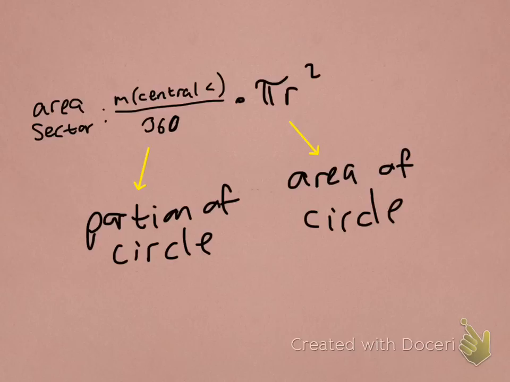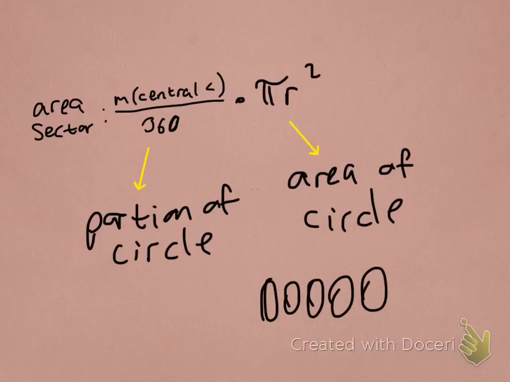Now, some people get confused as to why that happens. Well, if I said that there were 10 soccer balls here, so that's 5, 6, 7, 8, 9, 10, and I asked you to grab 1/5 of those things, you would multiply 1/5 times 10, which gives you 2. These 2 would be 1/5 of that. So if you're looking for a certain portion of something, you need to multiply. So it's the portion that we have times the area, which gives us the area of that sector. So let's give an example here.